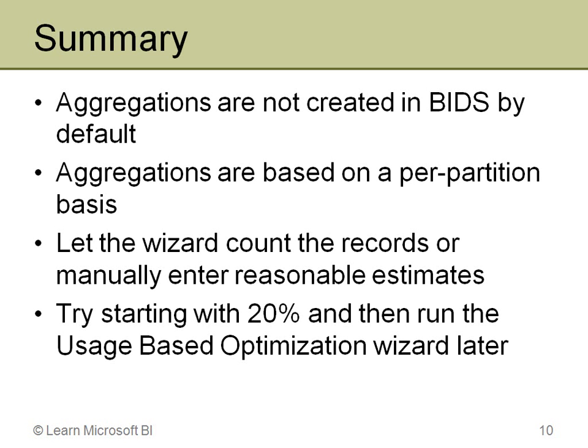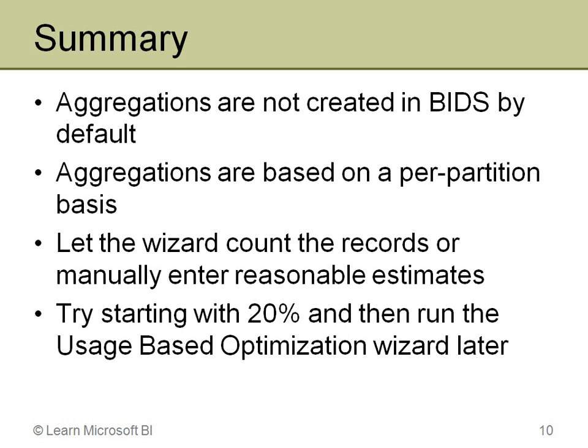So remember that by default you go through that whole process of building your cube and the dimensions and all the pieces and parts there, but you don't have any aggregations until you come in and run through that wizard. I guess you could create them all from scratch, but typically you'll want to use the wizard at least to get started. Each of these aggregation designs is a per partition design. So each partition in a measure group could have a completely different aggregation design behind it. And don't forget to set your counts. Let the wizard count for you if it's not too large a data set. Otherwise, just put in some good estimates. Again, they don't have to be exact.